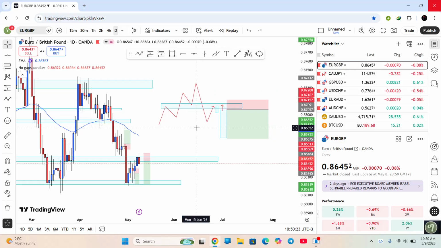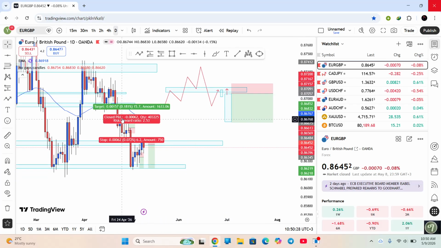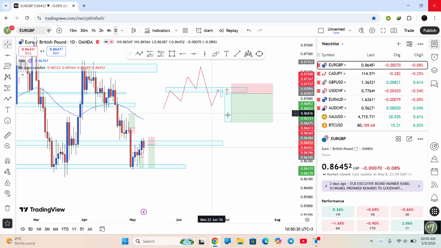You understand, right? So now you can take this approach over here. As you can see, we had the strong move to the downside, we had the retracement, we formed the bearish rejection from the area of interest, over here also. So what we're gonna wait for is price to give us that upward wick on Monday, so I can take the trade. Do you understand, right?